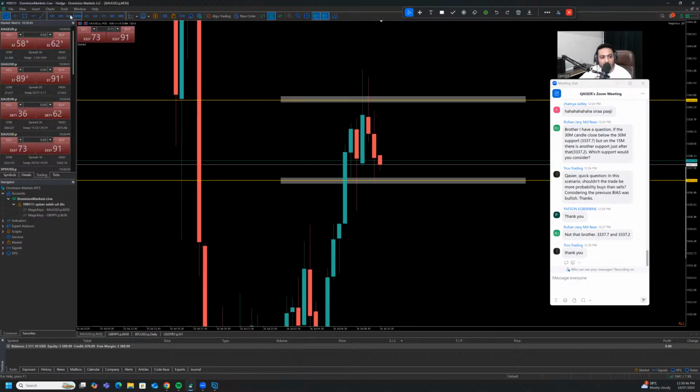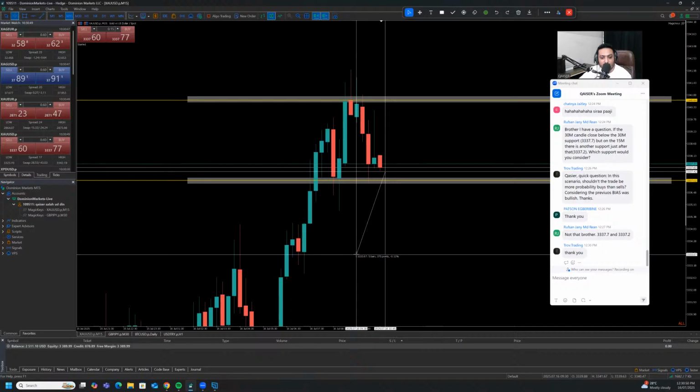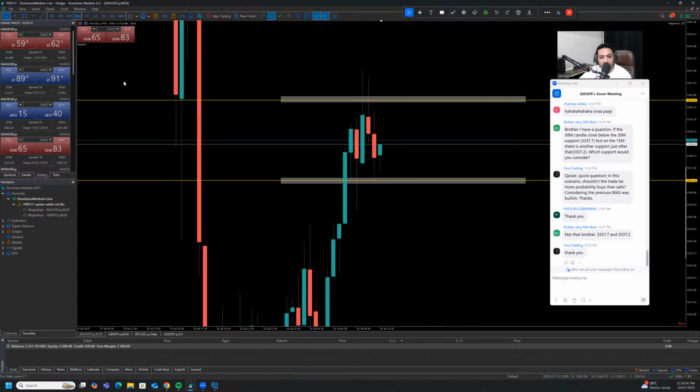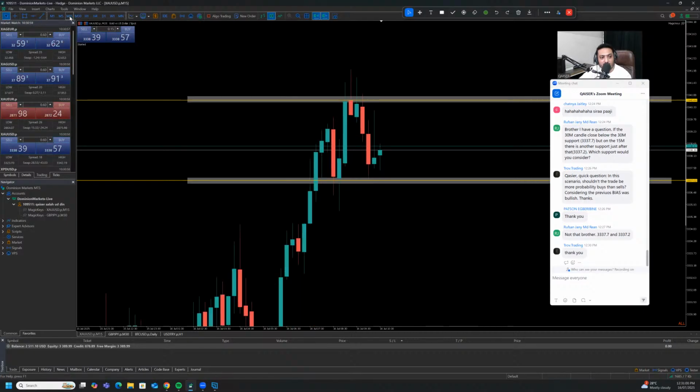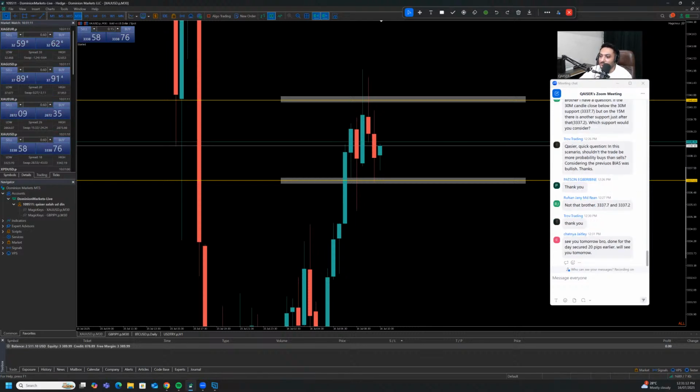Even if it breaks the low and continuously pushes to the downside, I will never worry about this one. It's just not something which makes me comfortable to take sells. So right now, I just need to wait for some candle to close below the support. Have to stick with my plan. Don't go for the market. Let it come to you. Make it more simple. Don't go for the market. Let it come to you.